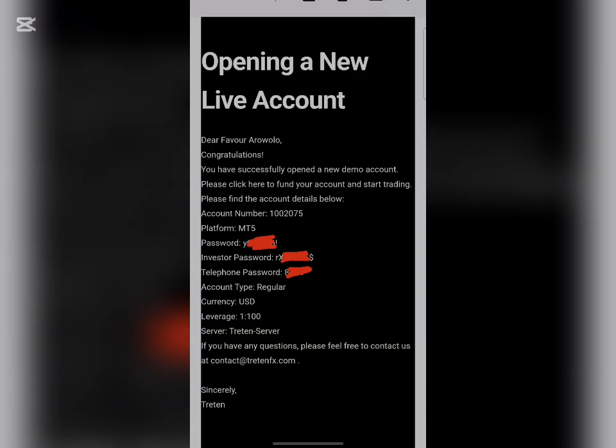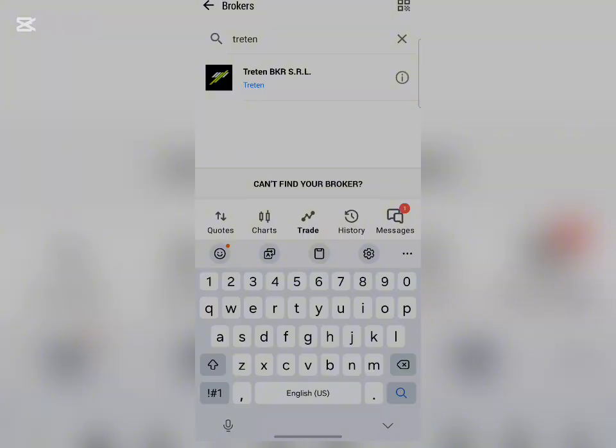All right, so this right here is the message I got from them, and as you can see, this is my account number and my password has been blurred out for security reasons. So this is what I need to log into my MT5 so that I can start trading with you. So let me show you how you can log into your MT5 and start trading with this wonderful opportunity. Don't forget, the name of the server is 310 server. All right, so let's head over to our MT5 and start trading with this wonderful opportunity.